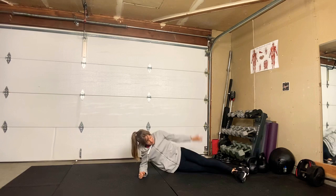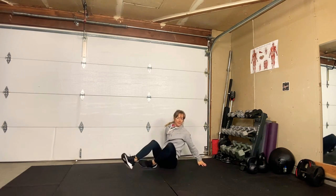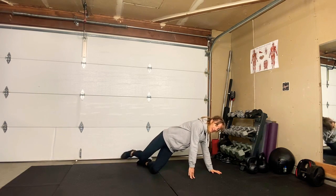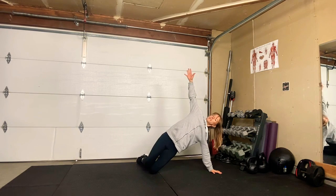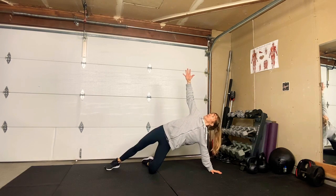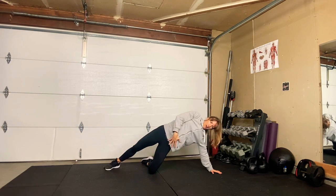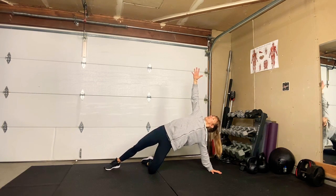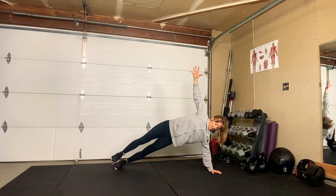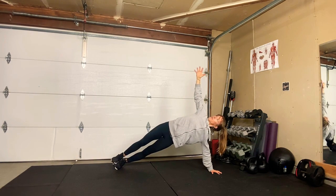That's your side hover. If you want to do it plank style, it means you take your elbow off the ground and do the same thing. Level one right here — both knees on the ground, lifting from the bottom hip. Level two — extending the top leg, keeping that long line, keeping that work long, not forward to back. Side to side, all the way. And then maybe you're scissoring the legs or stacking the feet. When you do this, press hard into the arm that's down and lift through the arm that's lifted.